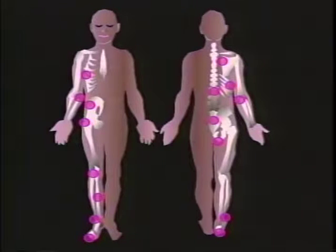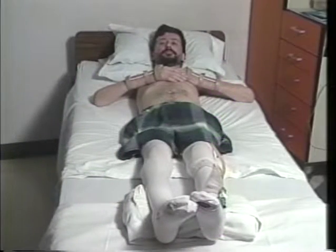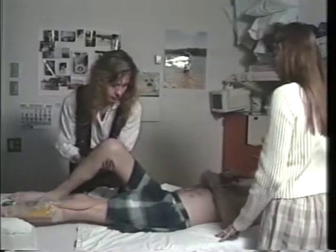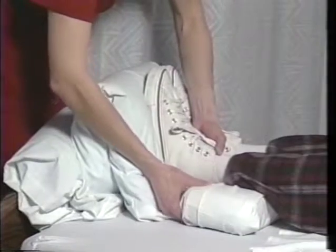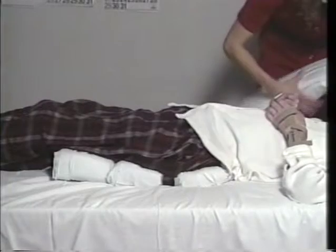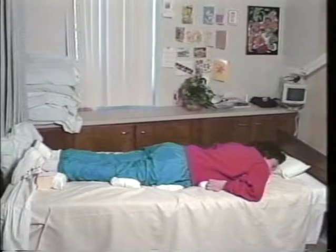The red areas shown here indicate the most common bony prominences when you are lying on your front or on your back. When lying in bed, take care to distribute the body weight and maintain correct body alignment. You should turn yourself or have your caregiver do so on a regular schedule to relieve pressure, usually every 2 to 5 hours, depending on what position you are in. Foam pads should be used above and below all bony prominences to protect these areas and provide cushioning. It is possible, with proper padding, to sleep or remain in the prone position all night or up to 8 hours.